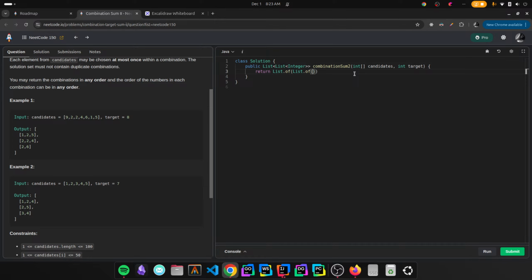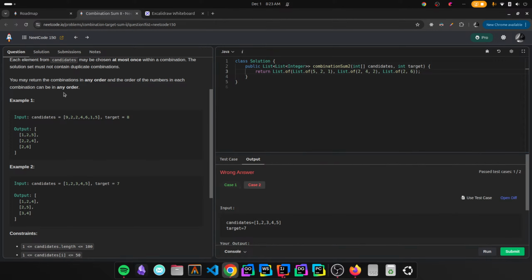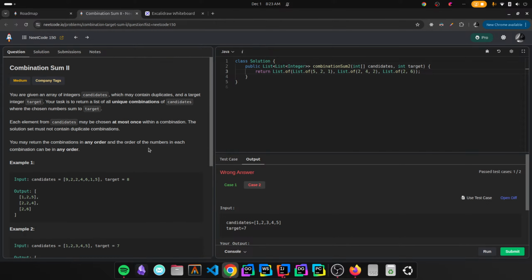So if I say instead of 1 to 5, if I say 5 1, list of 2 4 2, and list of 2 and 6, this still passes the first thing, right? So the order doesn't really matter. You may return the combinations here.